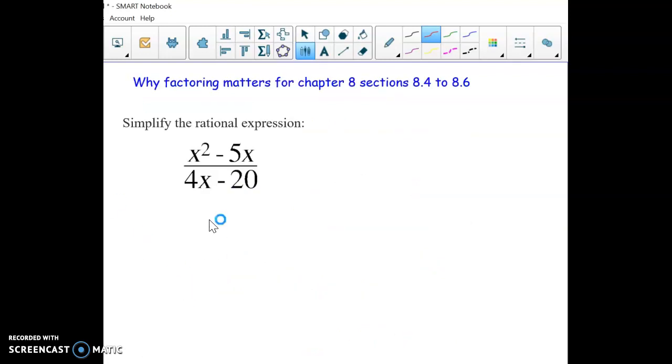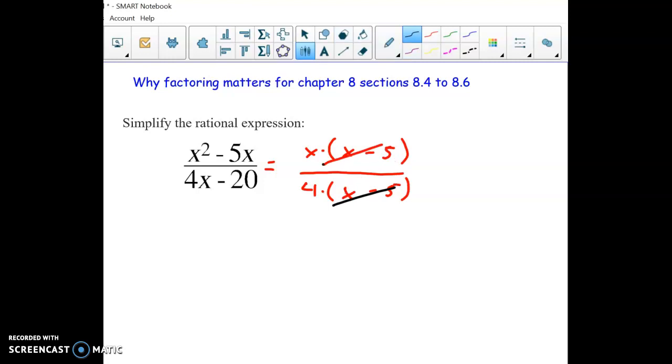Okay, so why this matters, all right, is in 8.4, 8.6, we're going to start to simplify these rational expressions. And all you really have to do for this is to factor. So like this particular example, to simplify it, we just factor by pulling out an x from the top. And then just like we did in today's lesson. And then the bottom has a GCF of 4, so we can bring that to the front. Okay, and so once we factor it apart, we can say, oh, we got some common terms. So zoop, zoop, cancel them out. All right, and then we're just left with x over 4.